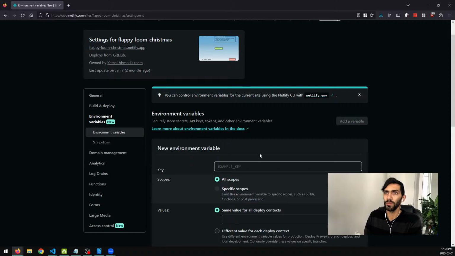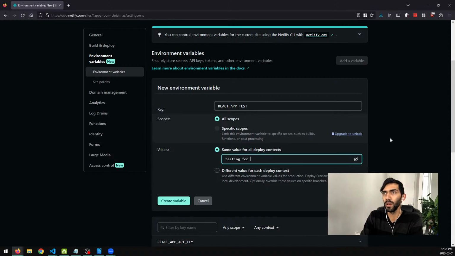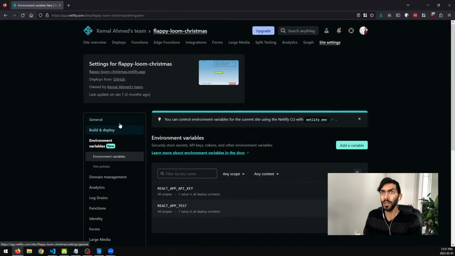So just say if we wanted to make a test, it's not going to make any changes because I'm not going to be reading this because I would need to change the code. We'll just say we had test. And then we would set the value testing for course for demo. And you create the variable. And that is now available in the app from anybody else who's using it.